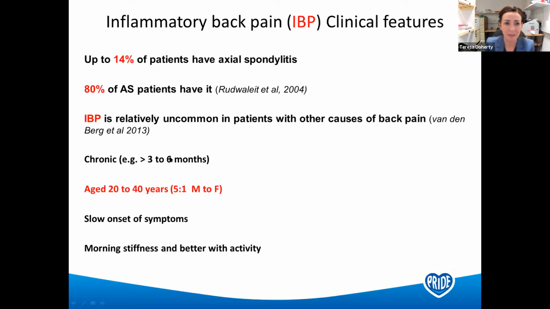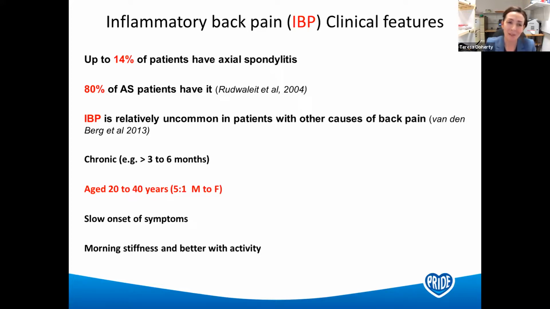That's very important. So with regard to inflammatory back pain, up to 14% of patients who have inflammatory back pain features have an axial spondylitis. And you'll notice I'm interchanging the names: spondyloarthritis, ankylosing spondylitis, axial spondylitis. So try to get used to it, because we do this all the time and we hope not to confuse, but they mean the same thing. As long as it has itis at the end of it, you're on with the same thing.